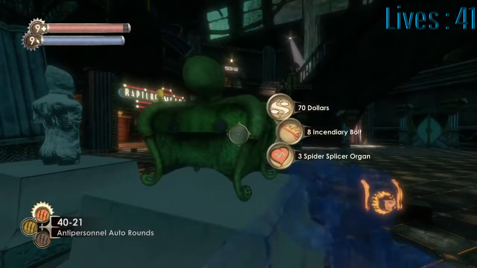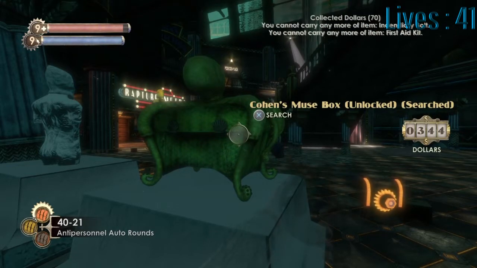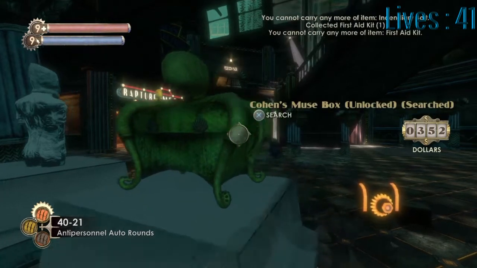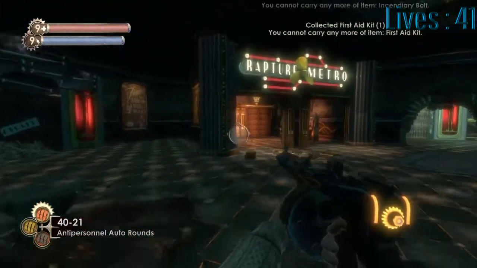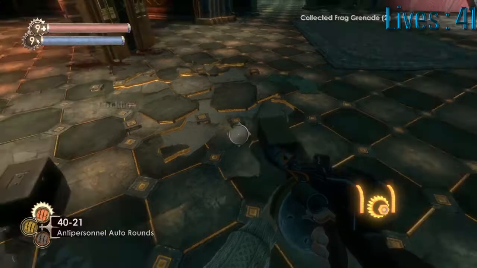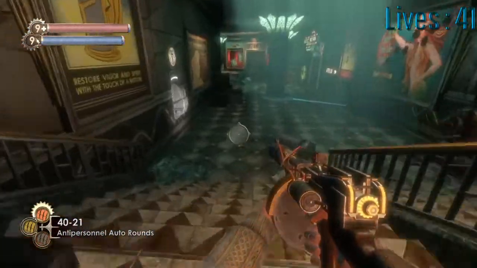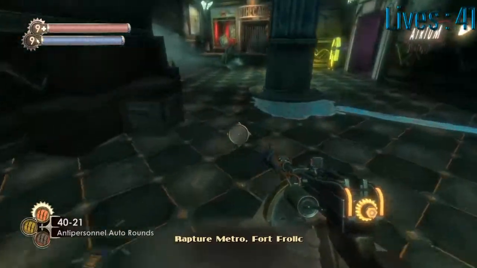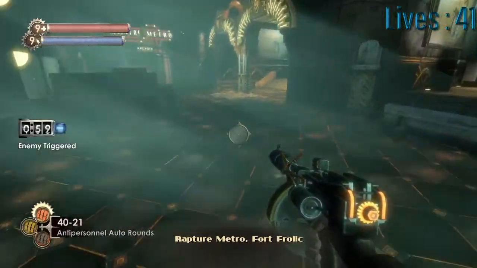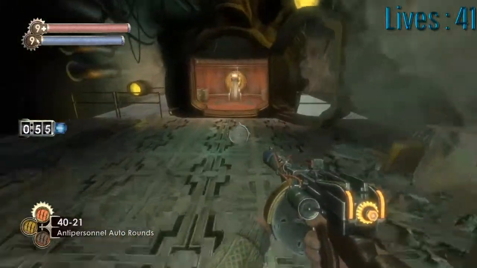So let's have a look. $70, 8 incendiary bolts, and a bunch of first aid kits. We'll just grab the first aid kits. It's not a particularly valuable, you know, not an extremely valuable set of rewards there, but they are there. Thought I'd show it to you. I thought it was important that, you know, we showcase everything.